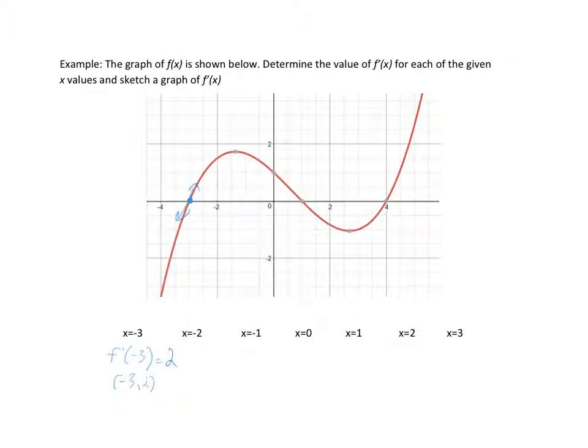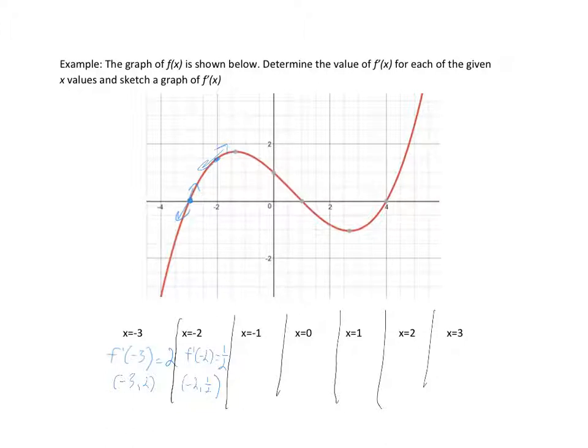Okay, then we want to continue. We're going to estimate it at -2. So just kind of allow me to section this off, if you will. So let's do like this. Okay, so at -2, we want to figure out what is the slope of that tangent line. Now I would say that that's, again, a positive value. So I'm going to guess f prime of -2 is a smaller positive value than the previous one. I'm going to guess it's like 1/2. So that's a point. -2, 1/2.